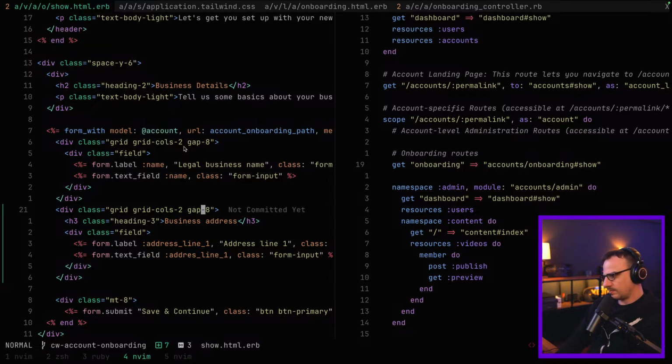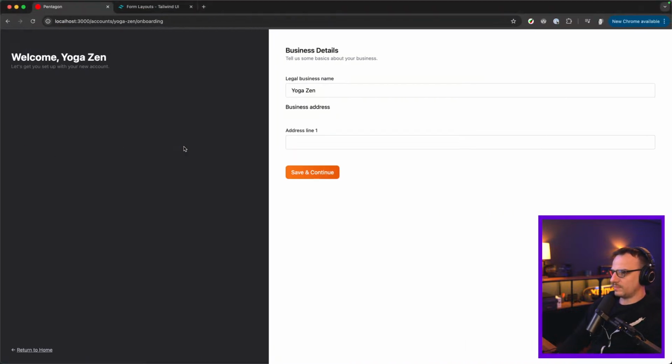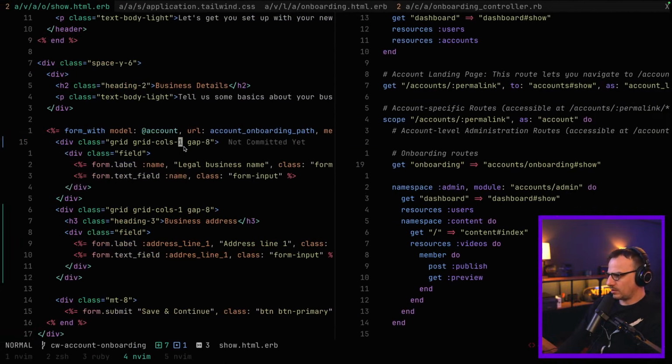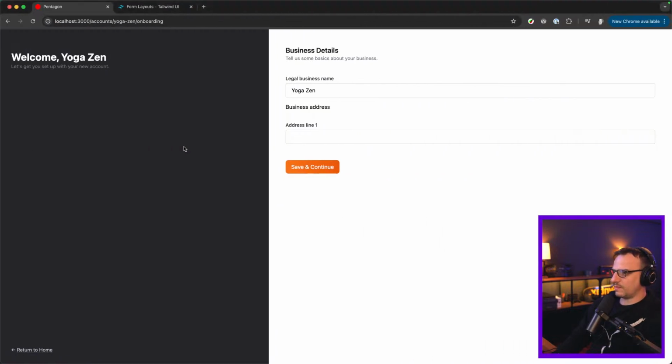So the gap is fine. We just change this to 1. And then maybe this is like a gap 4, not an 8. Yeah, so it brings that a little bit closer together. We'll have a little bit of space between them.